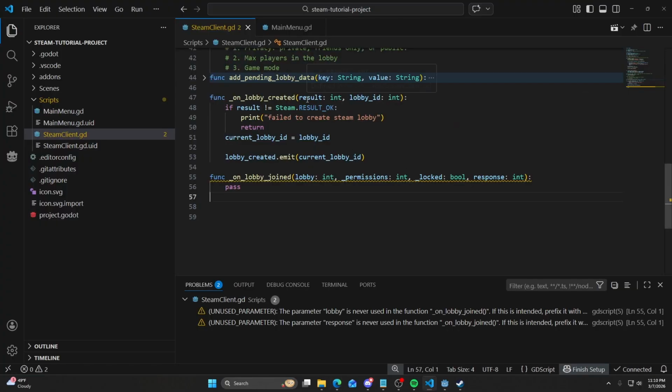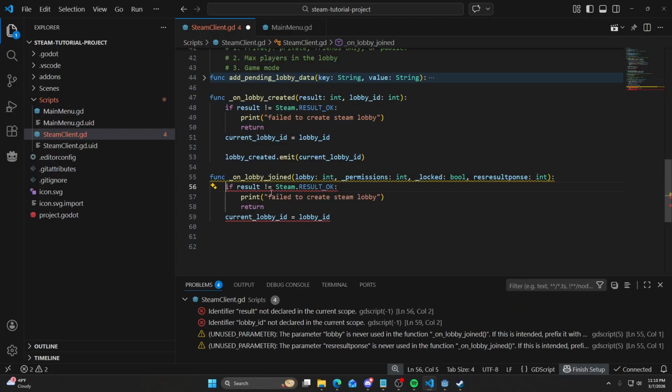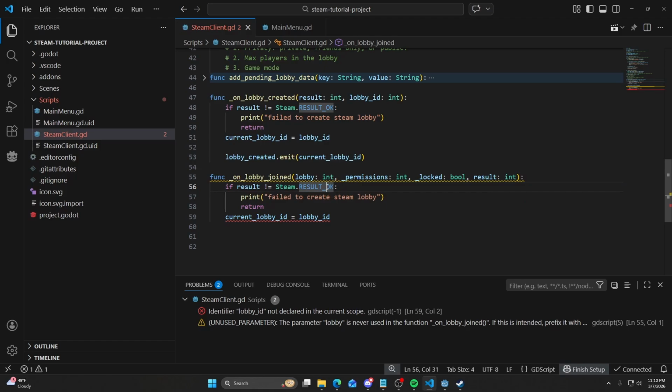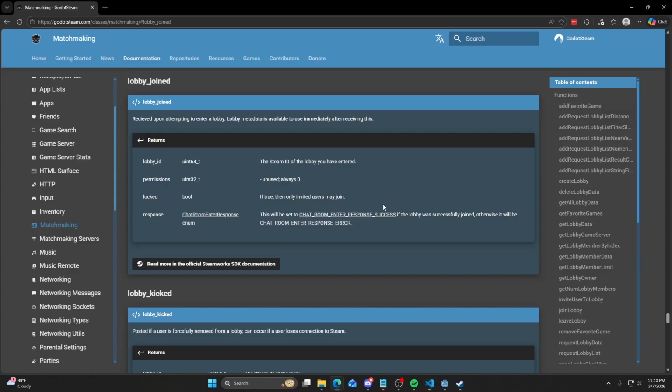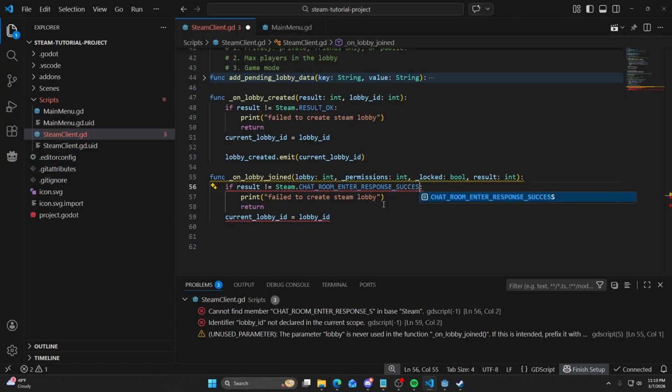So we're going to change response to result and just go ahead and copy this. And then result, and this is not going to be result okay. This is going to be chat room enter response success.